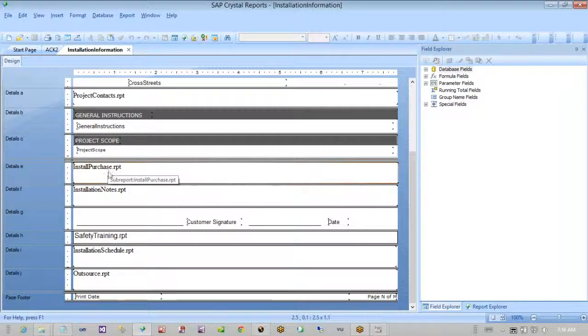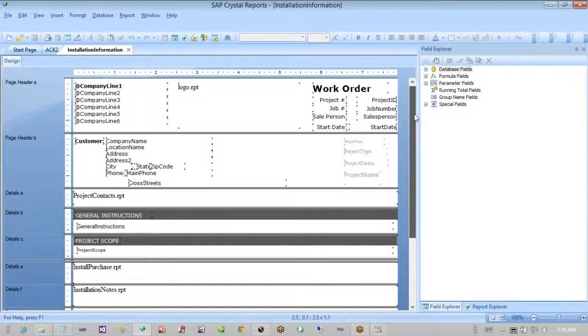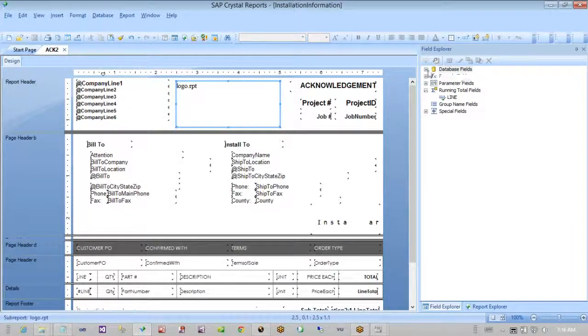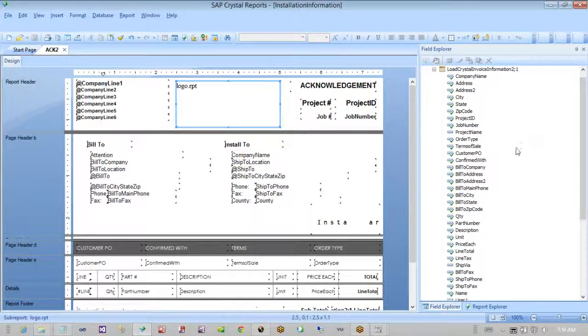Okay. So, at some point I will have a more advanced class that talks about working with sub-reports. But again, you can't add a subreport or take one away from our existing reports. Okay, it just doesn't work that way. I do want to show you guys also that in here, so in this acknowledgement thing that we made, there's also the database fields, and not every report that we do uses every field. So if you look over here, you can see all the fields that are available to you.